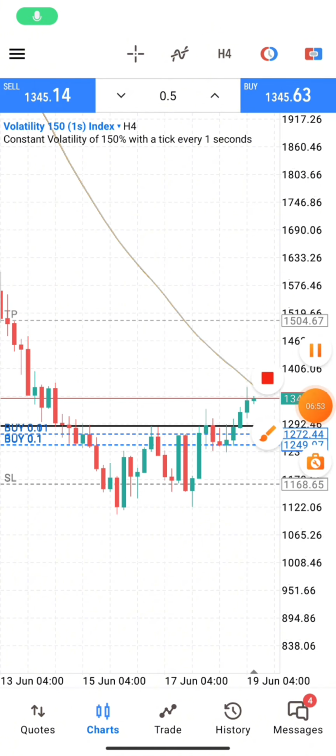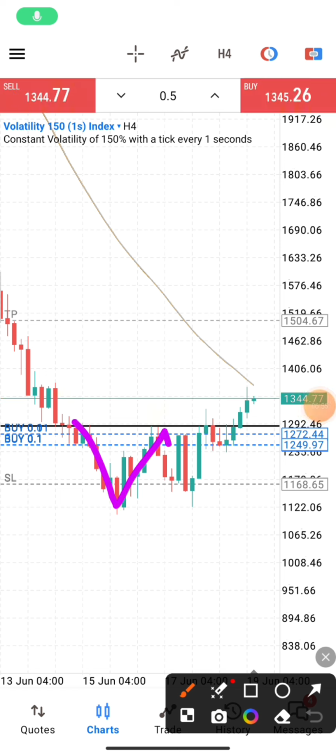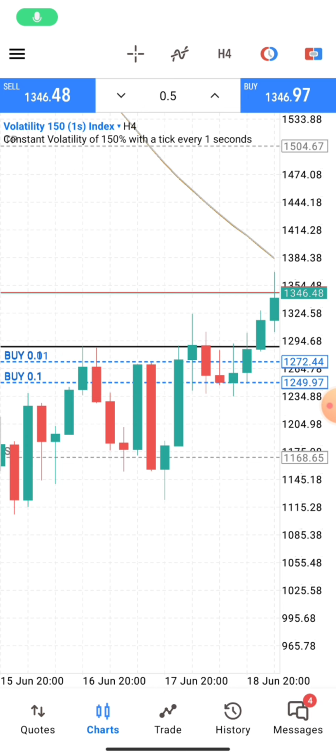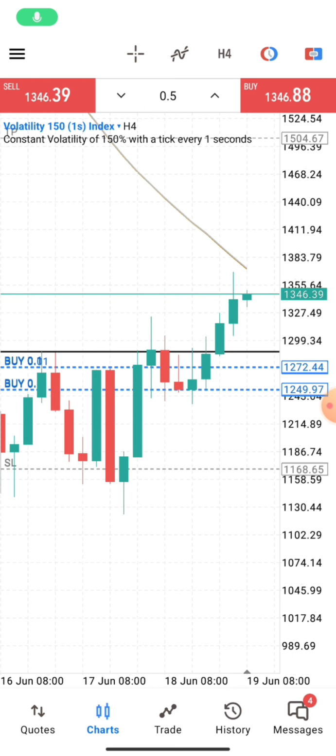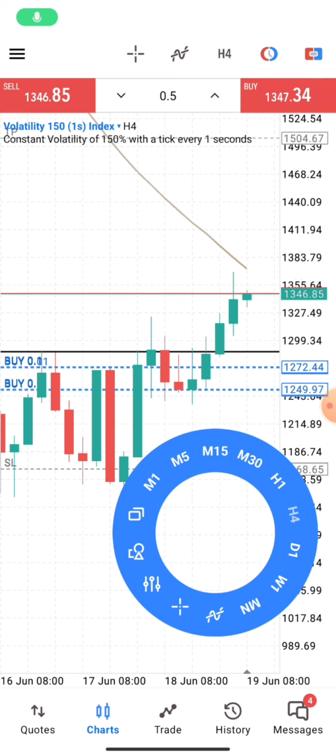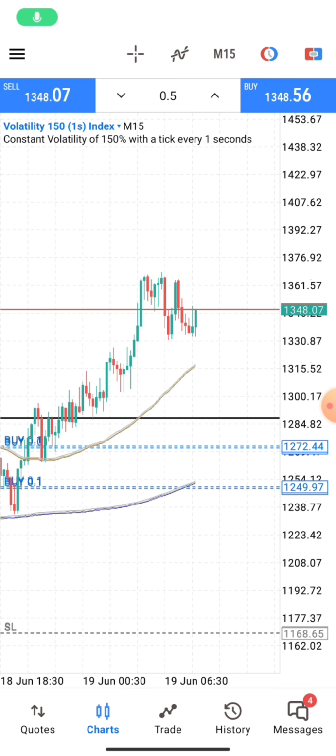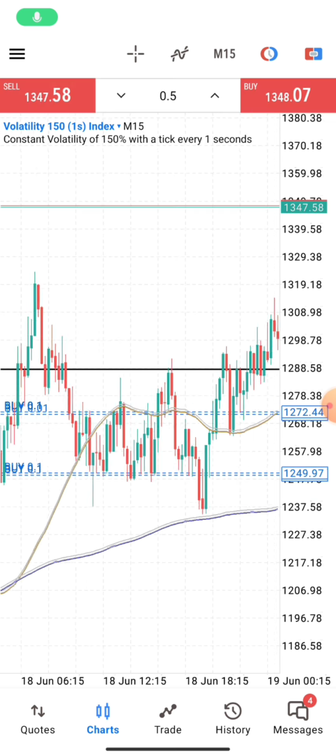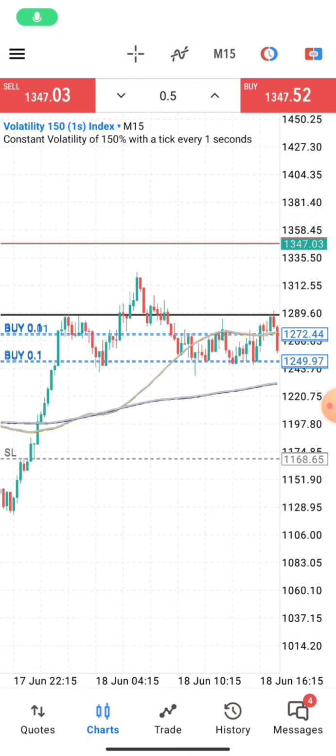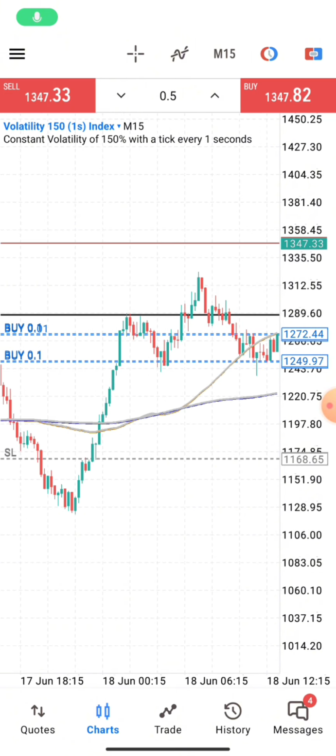Now if you watch closely, we have this formation here. This is actually a pattern called a W pattern. So normally you have to retest back to buy, and that's what happened. That is what we take advantage of right here. This trade was taken at an early stage, and currently the market did some movements here before the buy. But guess what? The entry we got, we got actually on the M15. That is where we take the entry. That's where we take the entry the first time. Now this is the entry.